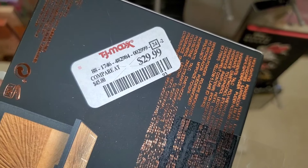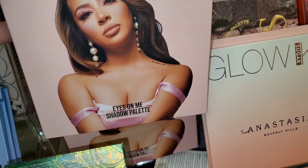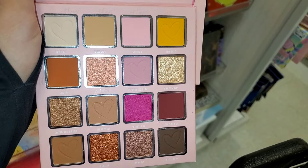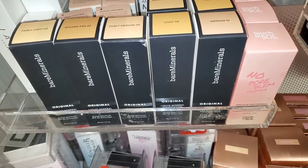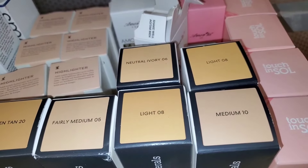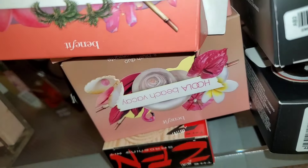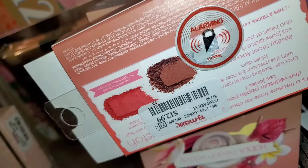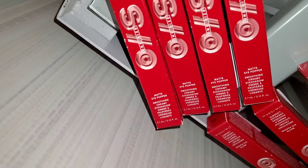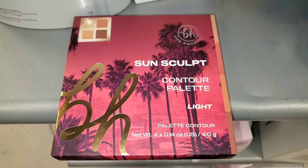They also had more Urban Decay She-Hulk mini palettes for $7. A Beauty Creations palette was there for $7 as well — it looks great on the inside and comes with a mirror. My voice is really bad today, sorry about that — I still don't feel great. They had Bare Minerals Original Foundations in a couple of different shades for $15, and more Benefit face duos for $12.99 each. They are also bringing in more One/Size Matte Eye Popper liquid eyeshadows in shades Open to All and Battle Ready for $7.